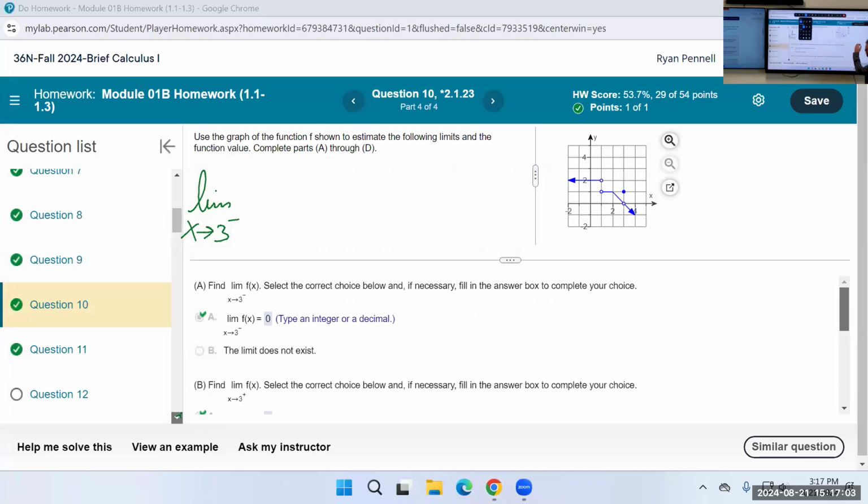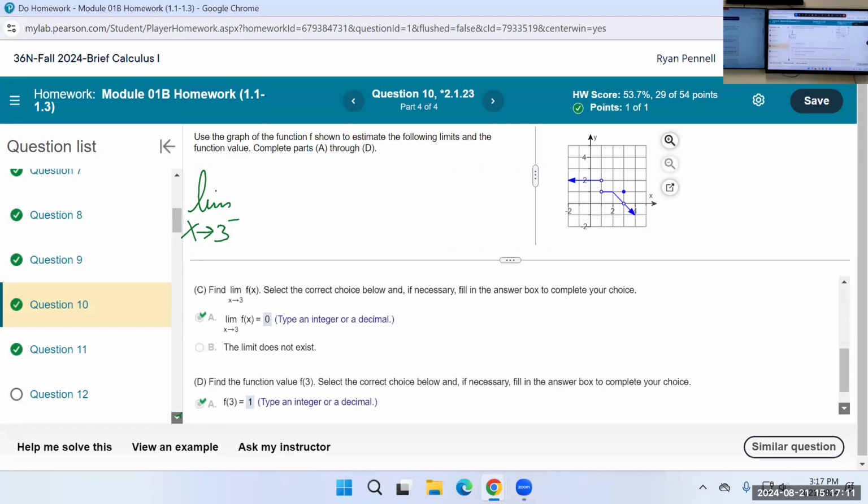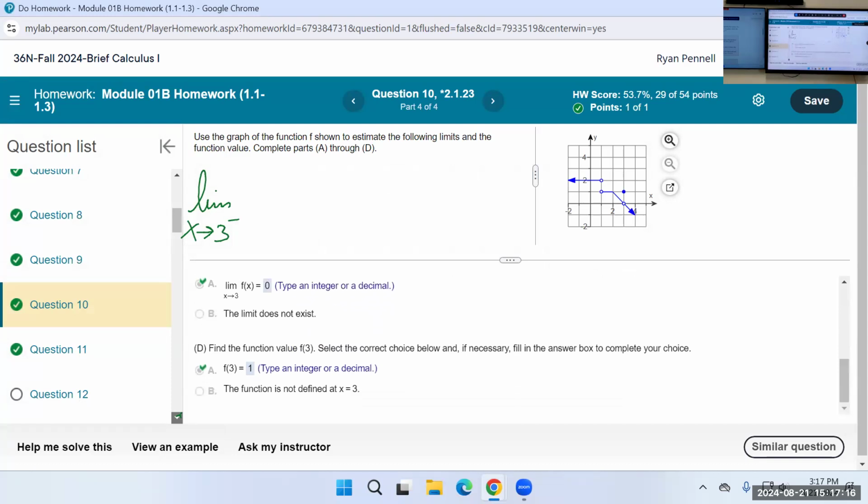So I think the limit exists from going from the left and from the right. And the total limit exists. And if you evaluated it, it wouldn't be 0, it would be 1. That could be right. So if I evaluated it, it's not 0. Turns out it wasn't 0, it was 1. So that would be kind of funny.